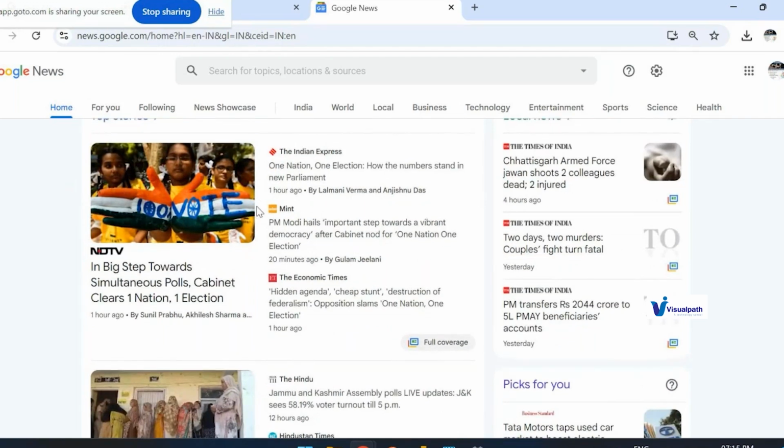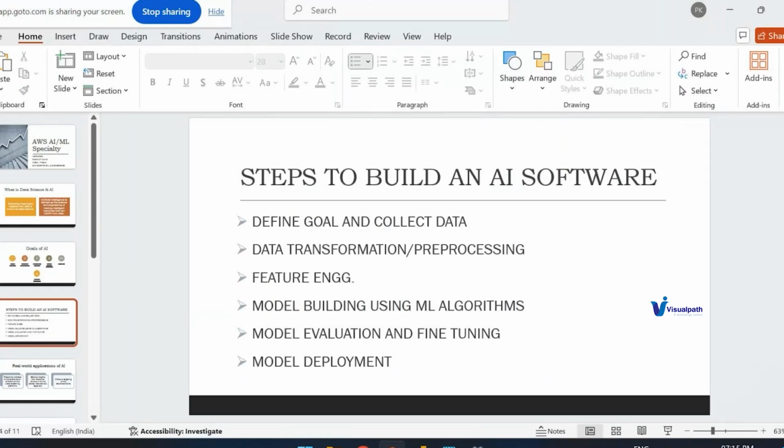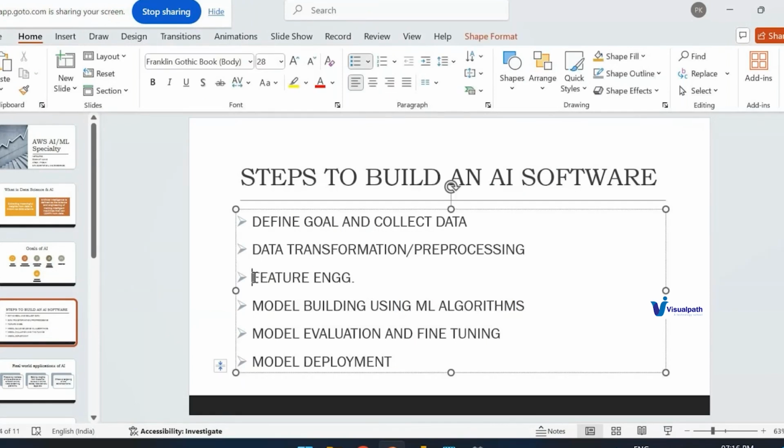What kinds of words are coming multiple times? What kinds of words are similar in every article? Then collecting that data, that is the step of data pre-processing, which is called transformation, also called data engineering. The next step is to do feature engineering.